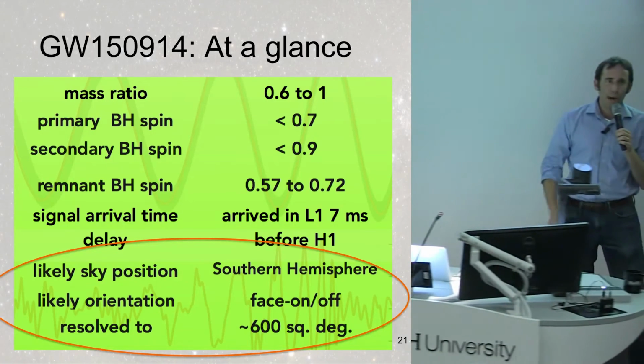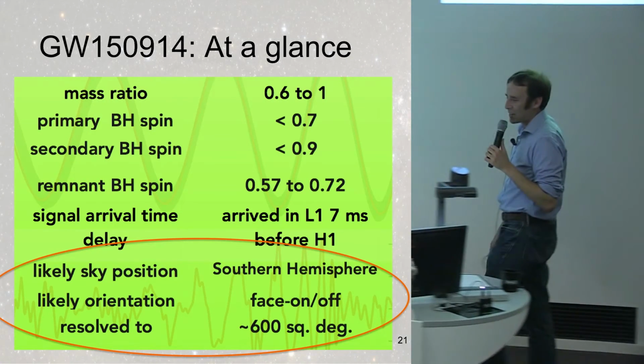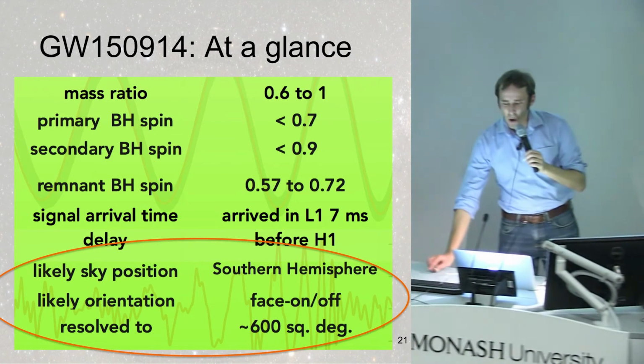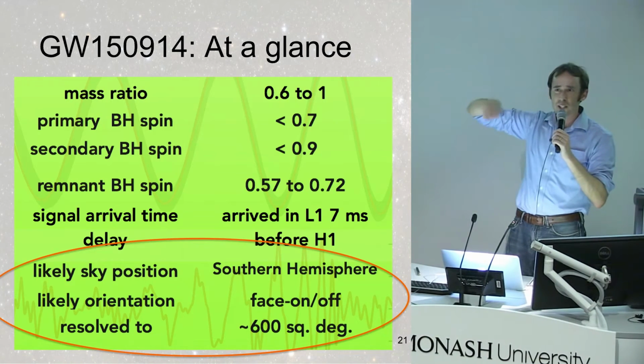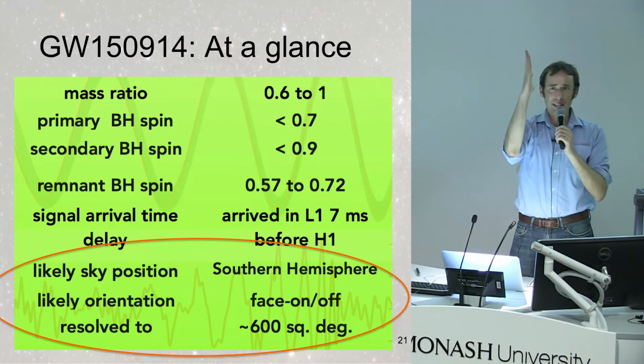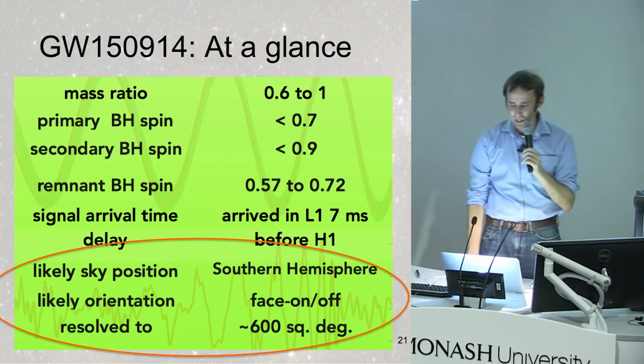Where on the sky did it happen? It was in the southern hemisphere, so it came from down under, we can say. We know that the black hole, so just imagine you have these things spinning, could be oriented to you like this, which is edge on, or it could be face on. We know it was face on from the signal it gave us.